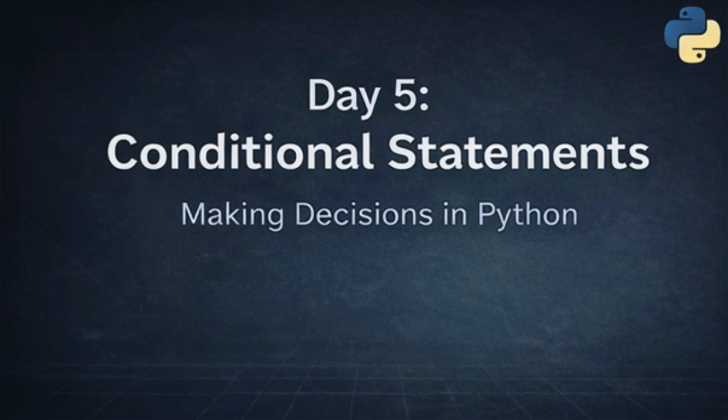In this lesson, we will learn about conditional statements, which allow a program to make decisions. Just like in real life, sometimes a program needs to check a condition before taking an action. These statements help the program choose different actions depending on whether a condition is true or false. By the end of this lesson, you will understand how to write conditions and make your Python programs smarter.